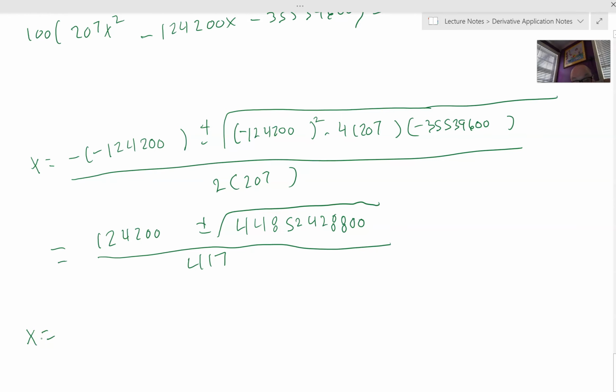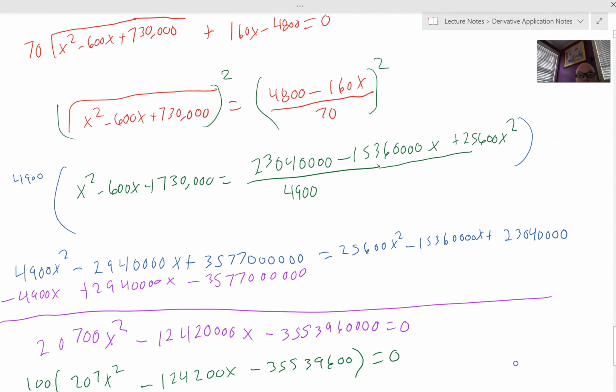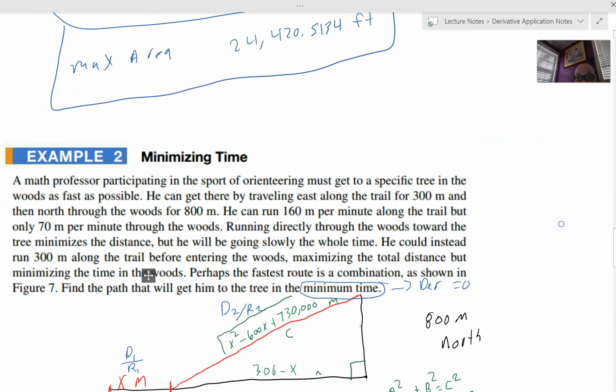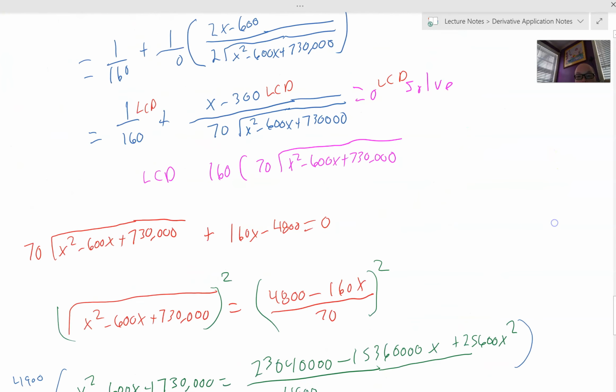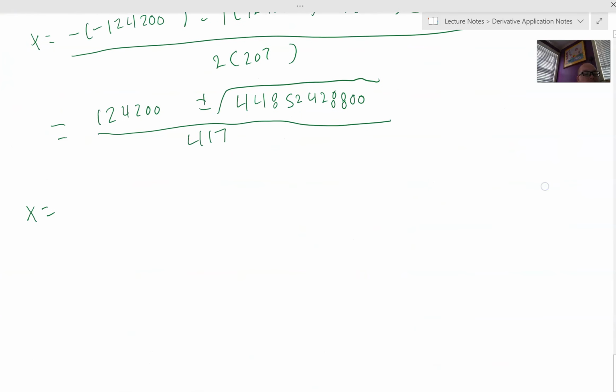All right, so now we calculate each of those. And does it say where to round to? It does not. Okay, well, let's calculate these. Let's see what we get. So parentheses 124200 plus... wait a second, answer. All right, 417. All right, so we get 805.7168347. All right, now, let's see what we do.